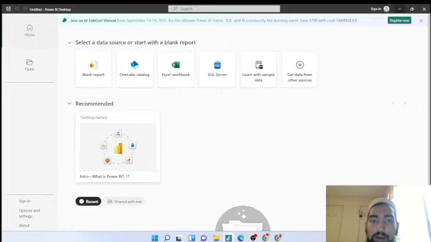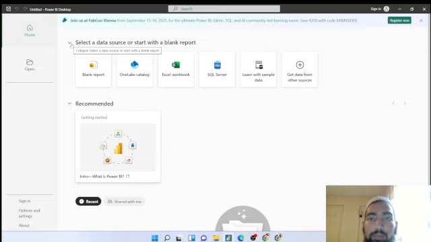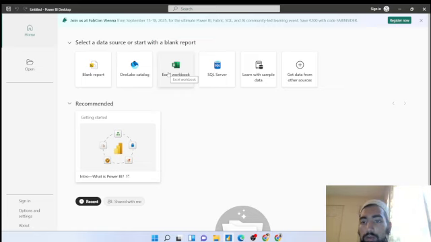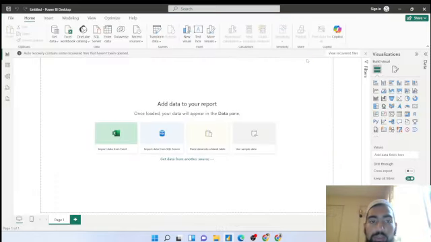Okay, so this is Power BI Desktop, and on the first page, it offers us various options of how to connect with data sources. You can either make a blank report, you can connect with a OneLake catalog, you can connect your data from an Excel workbook, from an SQL Server, or there are other data sources too.